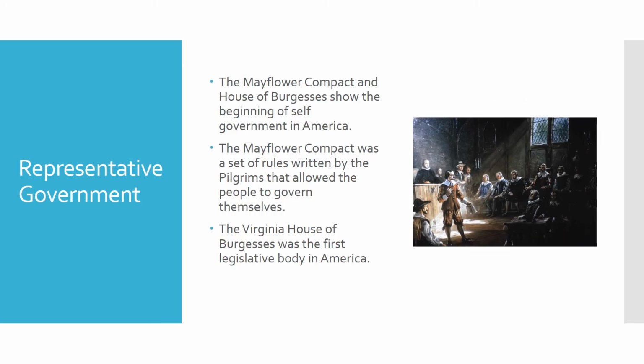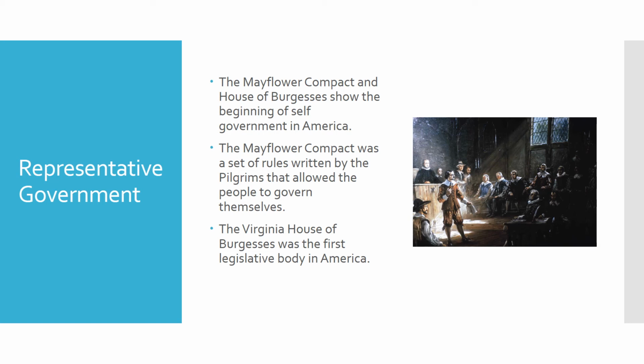All right, one of the hallmarks of colonial America from the very beginning is the idea of representative government, self-government. It's the idea that Americans, Englishmen who come to America, are going to govern themselves. We see it from the beginning, in the Mayflower Compact, for example. The Mayflower Compact was written, of course, on the Mayflower when the Pilgrims came over here in 1620. Even before they got off the ship, they wrote a document that basically said they were going to make the laws for themselves. In other words, they're going to govern themselves.